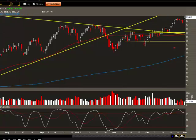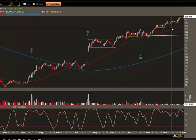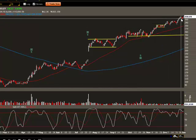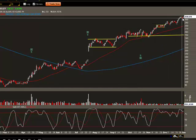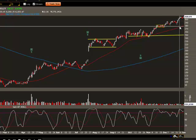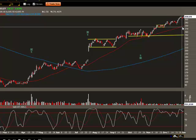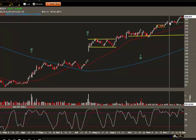Then we're looking at GS, and what else is just moving? ISRG, which is Intuitive Surgical, has also climbed higher and is trying to go above 308, and it has a nice pattern to it, so the bullishness is there. The 50-day moving average is at 280, and if any puts have to be initiated, they have to be below this area.